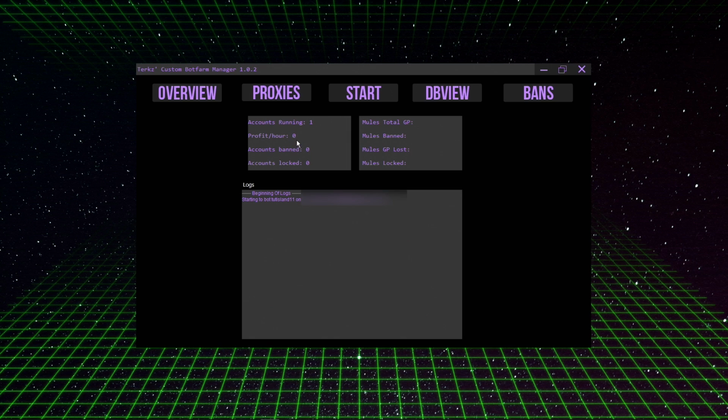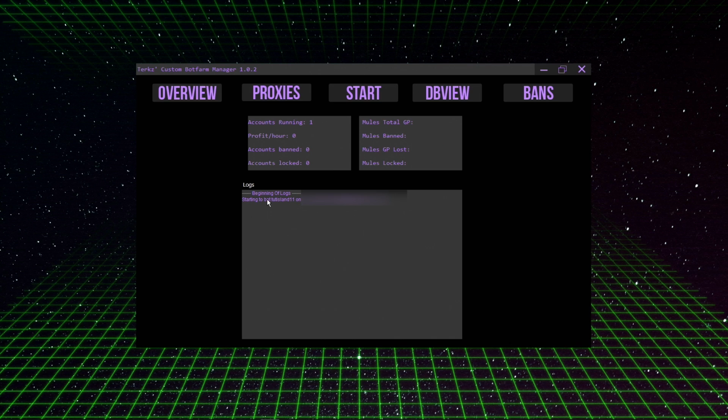All these values will have to be implemented through the script, because there's no way of retrieving these values to my knowledge. If anybody has an idea of how I could retrieve these values, like getting profit per hour, besides doing it within the script and then updating those tables, let me know in the comments because that would be very helpful. But to my knowledge, there's no way to update these tables besides sending out SQL updates through the script. So that's the overview tab. It shows all this. I haven't implemented the mules section yet, but all these are working and will be accurate information once they are implemented through the script.